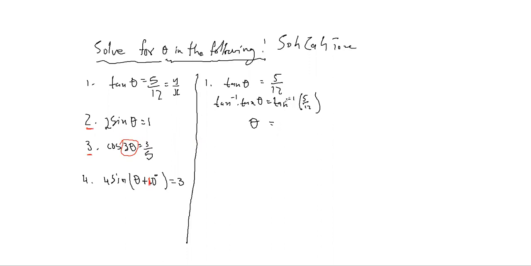Shift, press the tan button and then put in 5 over 12. And you should get an answer in this case of 22.62 if you round correctly to two decimal places.